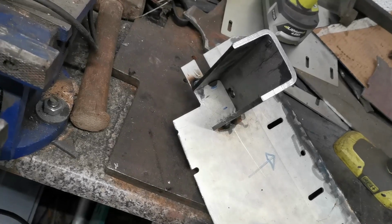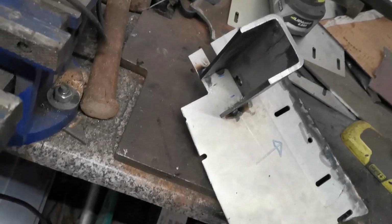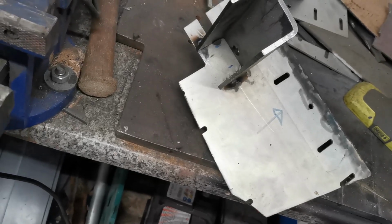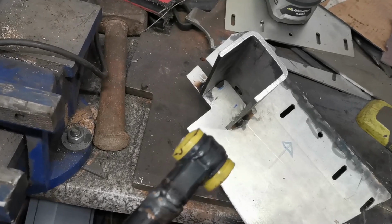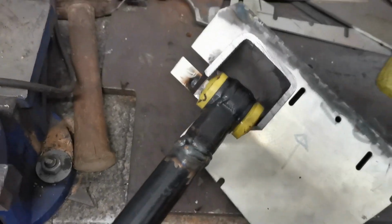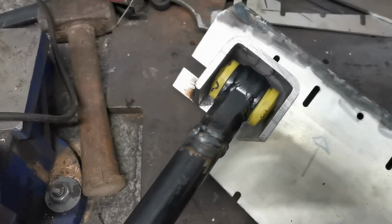So the tower is tacked at the moment. As you can see, it's C-channel to a rather thick piece of steel, and then it's got a 90 on the back, which this will be bolted. And then this, it's a bit fit still, yep, will go in there, and I'll put a series of holes down the sides once it's all welded up.